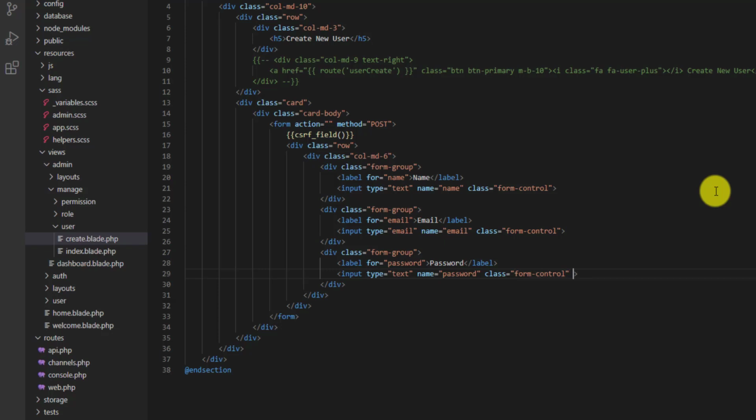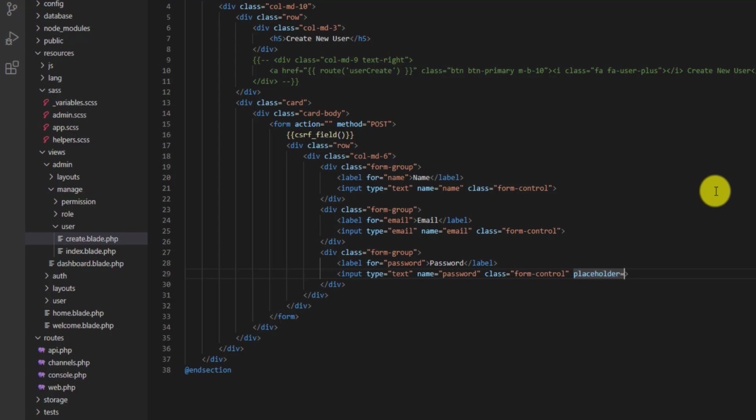And let's also give it a placeholder, because guys in here what I want to do is create two kinds of passwords, one auto generated and one manually typed. So this one is for manually typing.